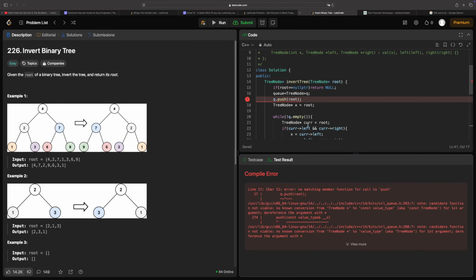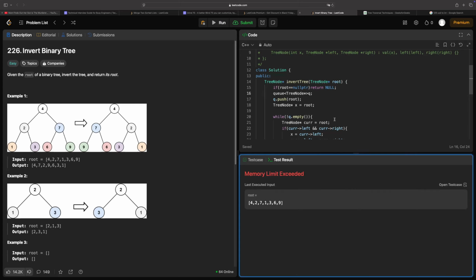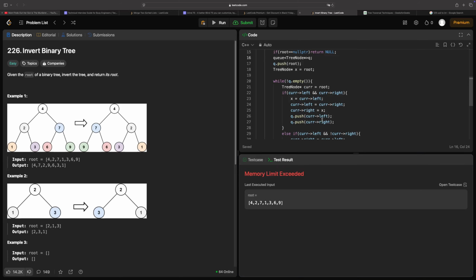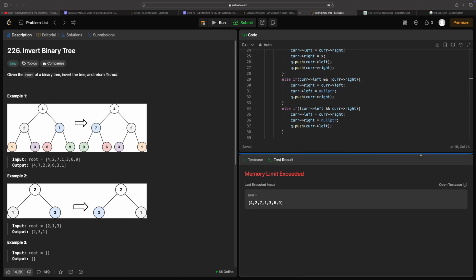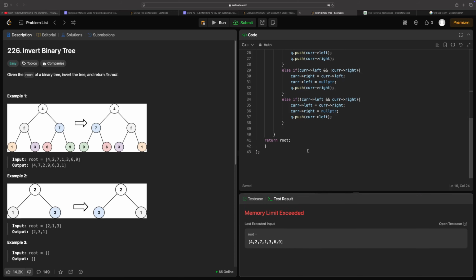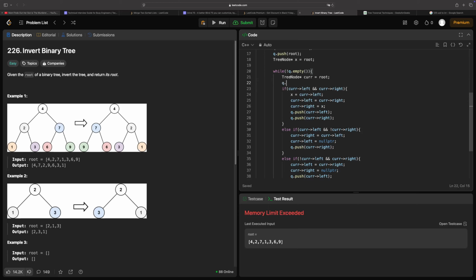Alright. Not a matching member. Okay, I need to put a star maybe. This is going to take time. Memory limit exceeded. Okay, I'm not popping out after taking out root, so I need to q dot pop as well.